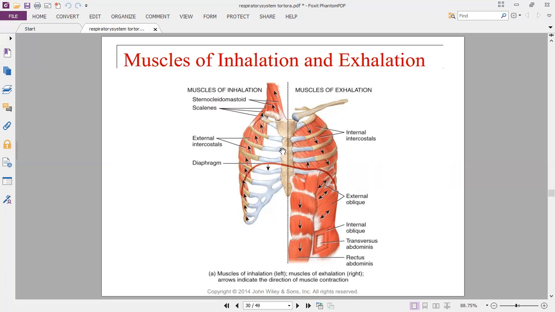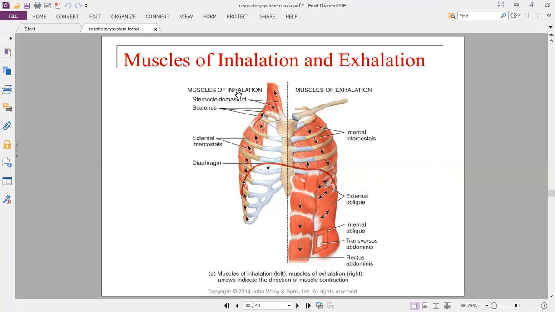The volume increase here reduces the pressure within the thoracic cavity. This allows the air to go in. When the air goes in, this is how pulmonary ventilation occurs. For exhalation to occur, the diaphragm relaxes and goes up. When it goes up, it pushes the lungs from the bottom. The external intercostal muscles relax as well. And the oblique muscles, the internal intercostal muscles, are then involved in how exhalation occurs. So actually, inhalation is an active process.